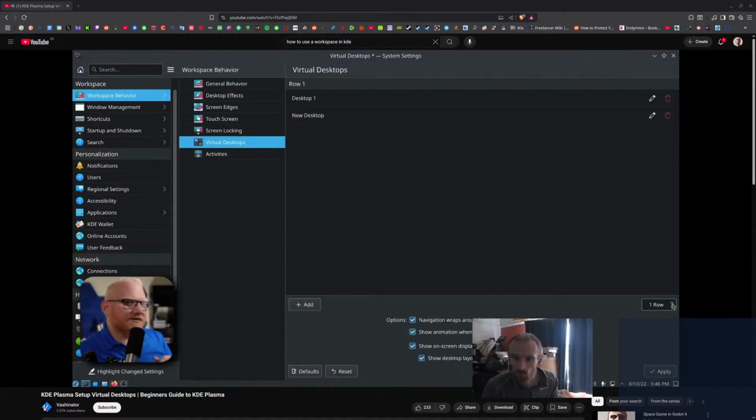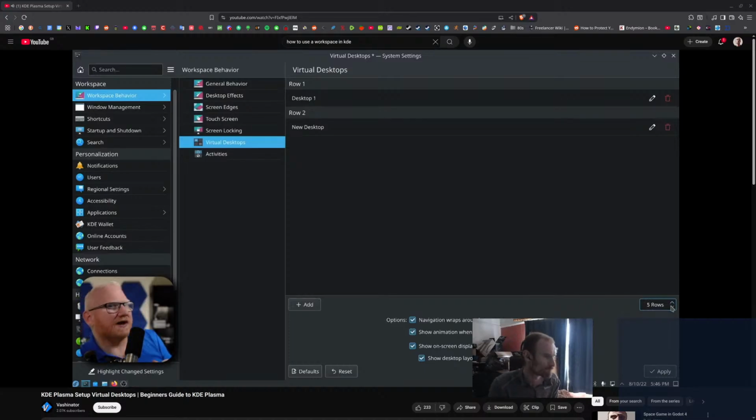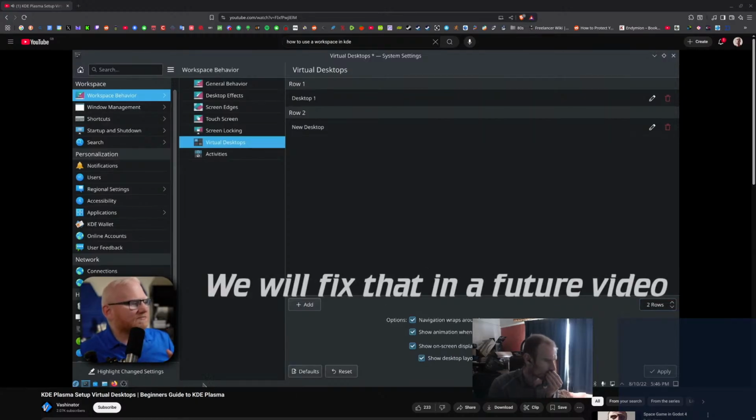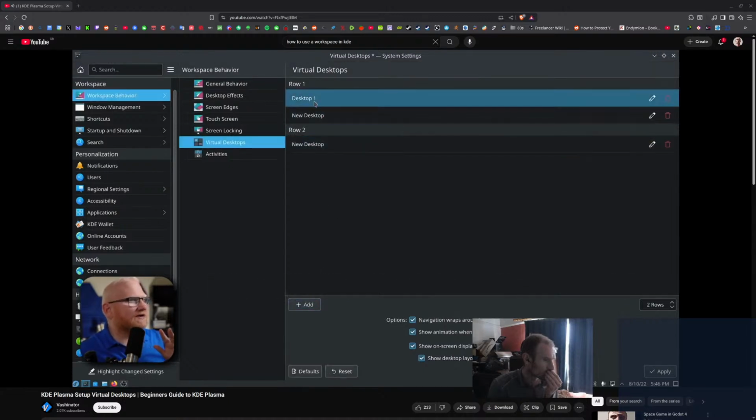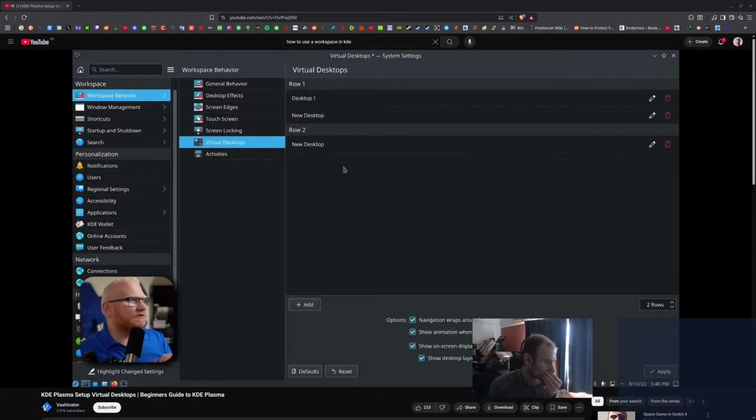You can also come over here and change the number of rows to up to 4 rows. It looks like, no, even more than that. I don't know why you'd want to go to 4 rows. I'll show you why, but I'm going to add 2 rows for now just to see what this looks like. 4 rows seems a bit extreme because this bar just seems to stay so small most of the time. I'm going to add 1 more here. So now we have 2 on the first row and 1 on the second row. So when I hit apply, what's going to happen is a little symbol is going to appear over here. We're going to talk about all these options next after we take a look at what this actually does.